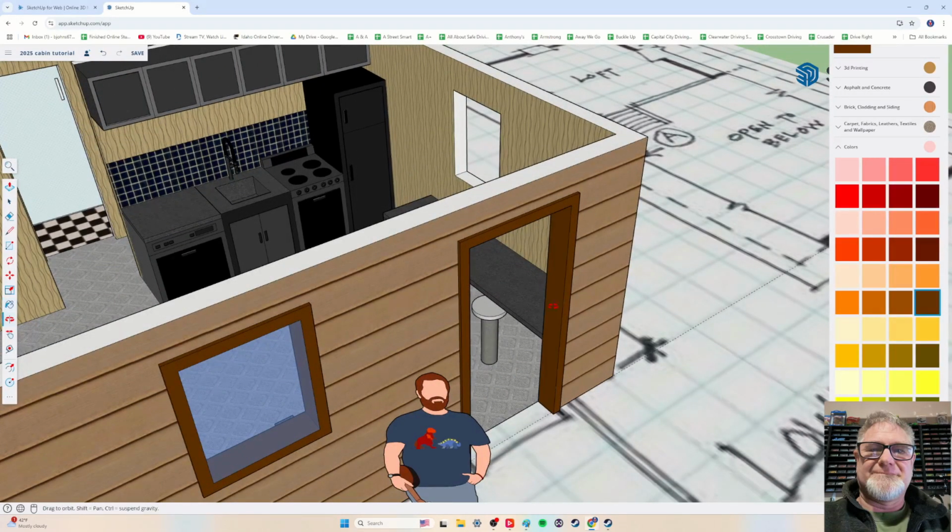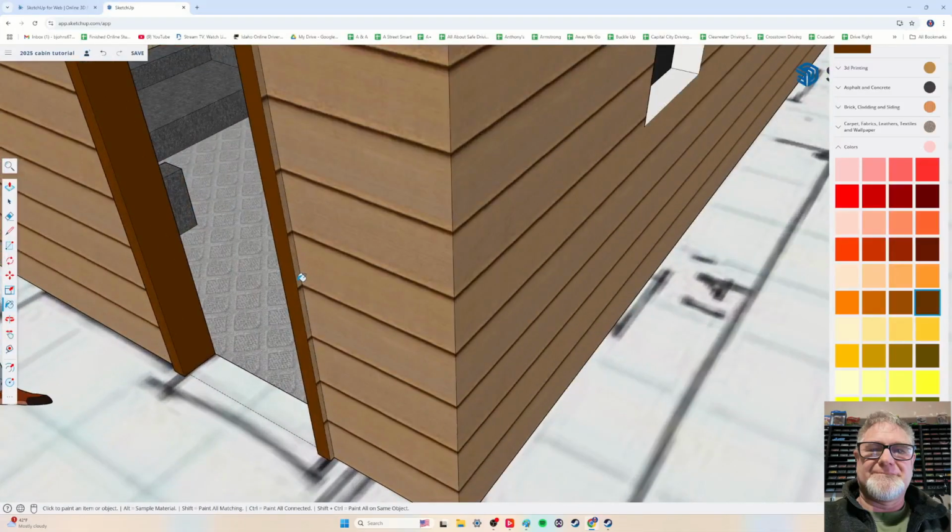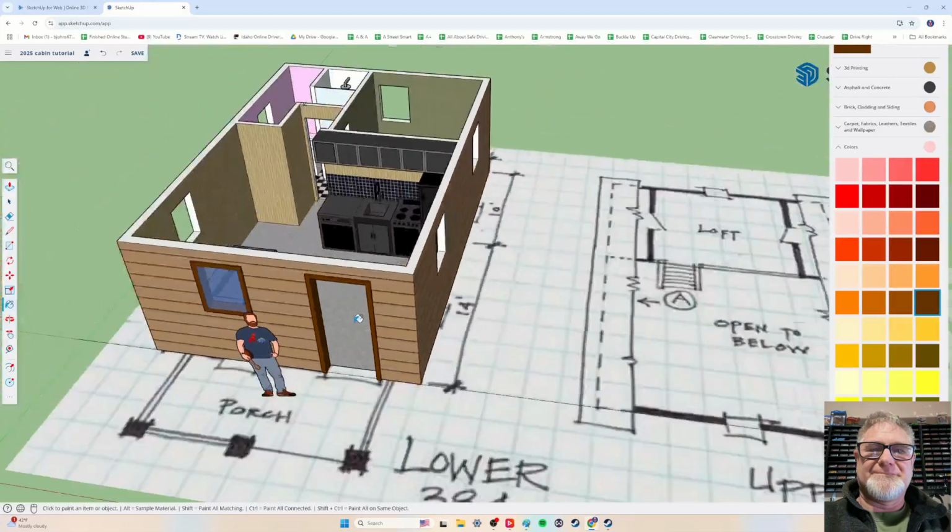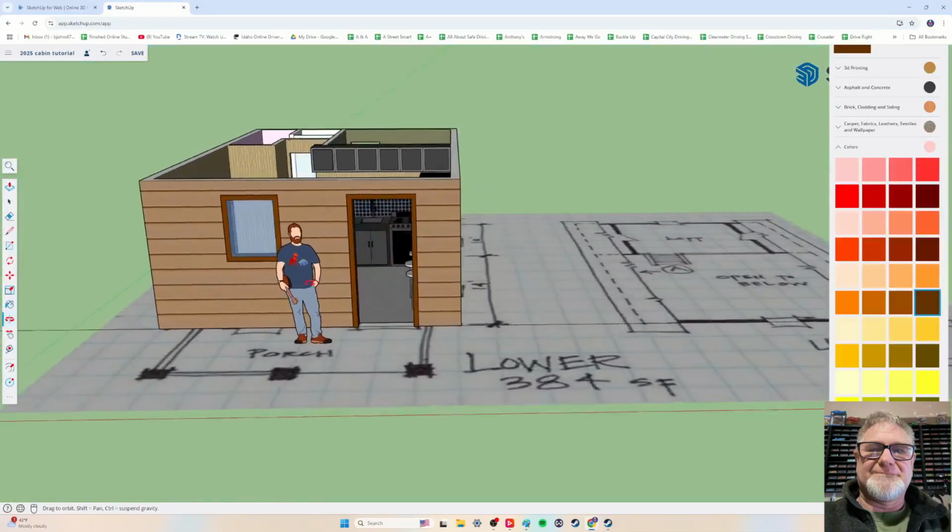You have to admit this looks great, right? I mean, come on. And you can do it too. It will look awesome. So there is your window and door trim.